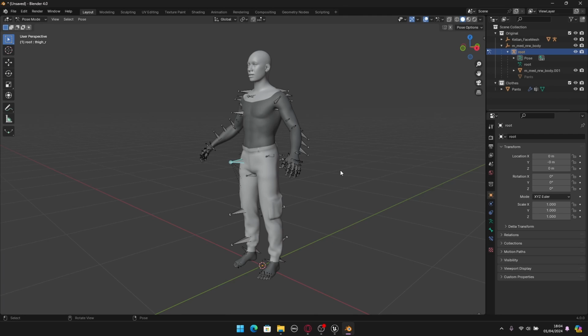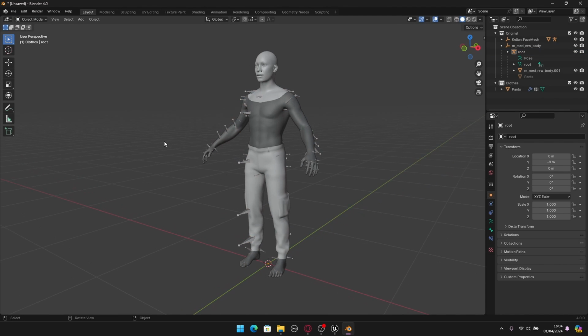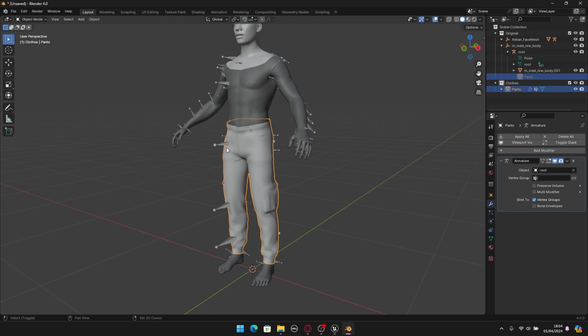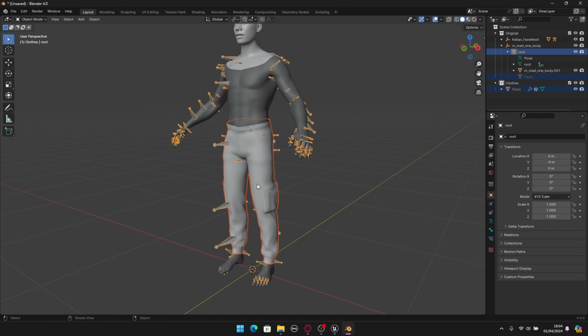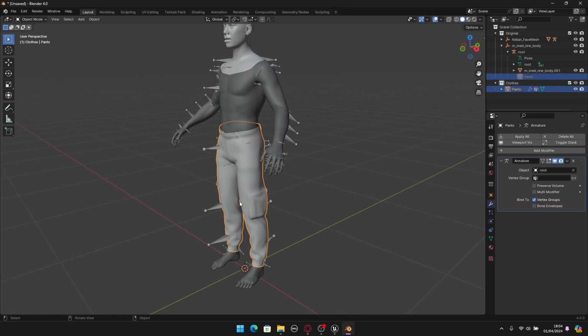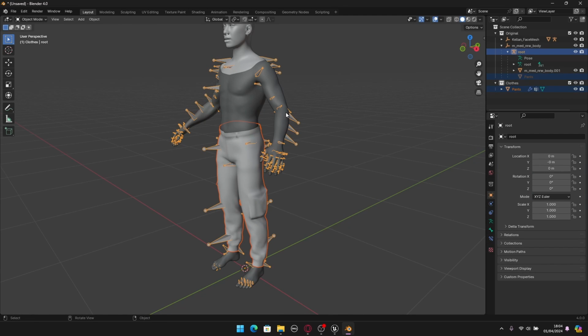So let's do this. To do this, let's go back to the object mode here, and to export these pants to Unreal, we need to export the pants with the bones. So let's select the pants and select the body bones here. There we go. We only need to select these two because the body and the face we already have in Unreal. This is the Metahuman, so we don't need to export this. Only select the pants and the bones for the body.